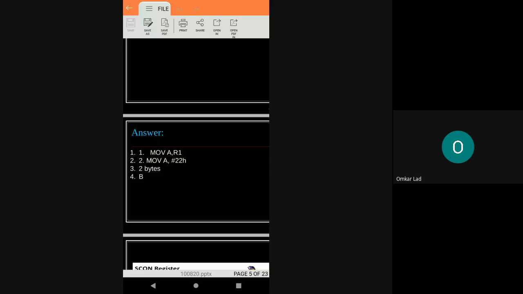And the fourth one, that is the register B. If you are recalling SFR, register B, register A is also there, the accumulator. Like that, register B is also there, which is used only in two types of operations. Can you at least recall which are these two operations? These operations are nothing but multiplication and division. So now we will see that one also.